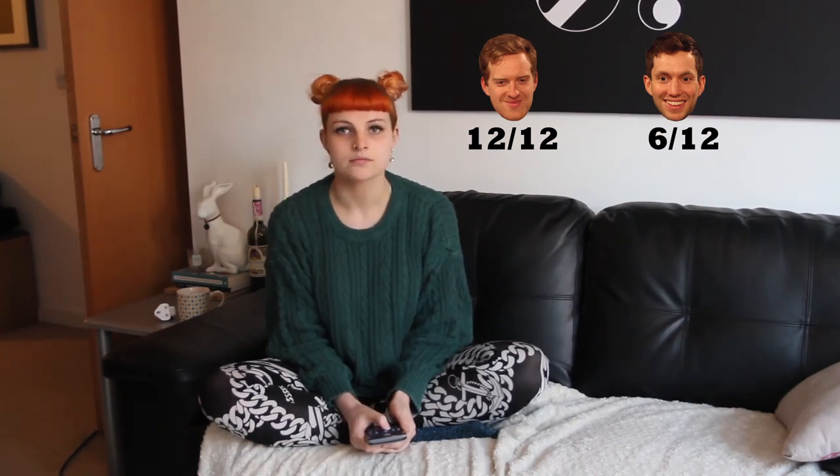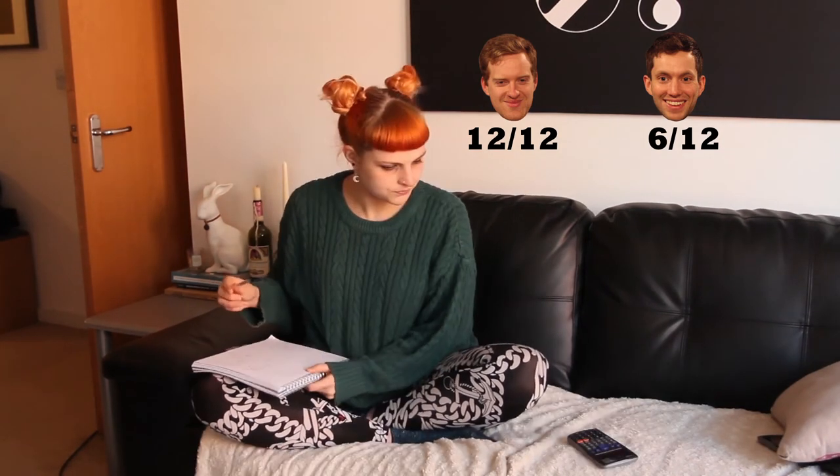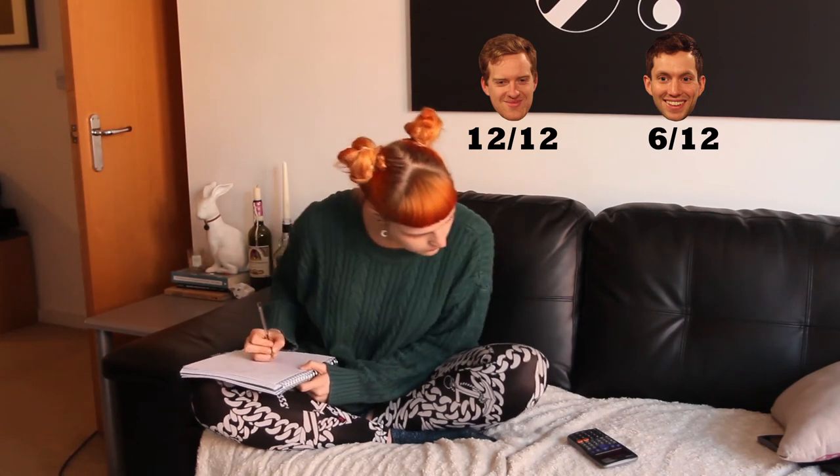We need to prove this with a bit of maths. Rob guessed correctly six times out of a possible correct answers — that's a 22% probability that Rob is just guessing. So it cannot be said with certainty that Rob can detect an object in the anechoic chamber — Rob is probably guessing. For Jago, the calculation gives a 0.2% probability that he is guessing — so it can be said with certainty that Jago can detect whether there is an object in the room with him. Jago is our winner.